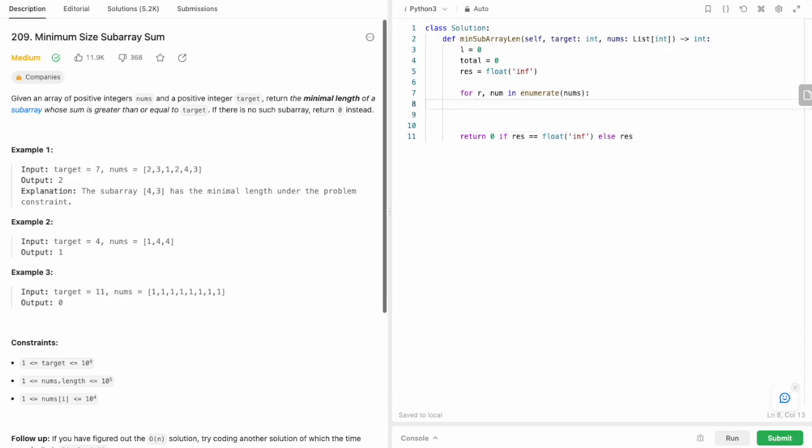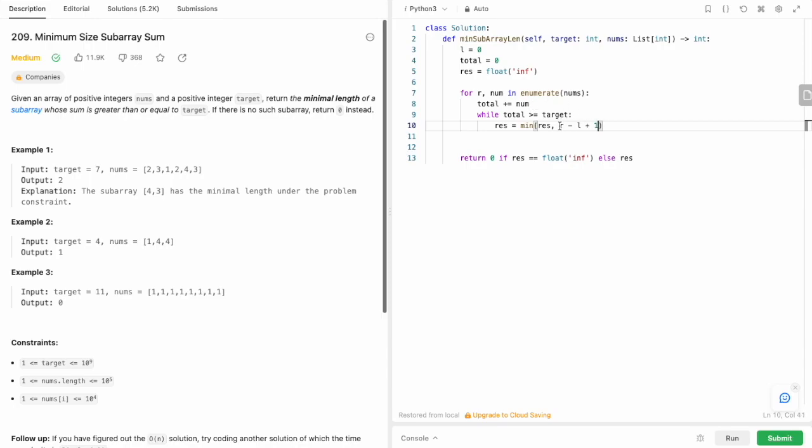Okay, so for each iteration, we're going to add our current number. And then, while this total is greater than or equal to our target, we can say that the result is going to be the minimum of itself, or our current right minus L plus 1 for 0 indexing.